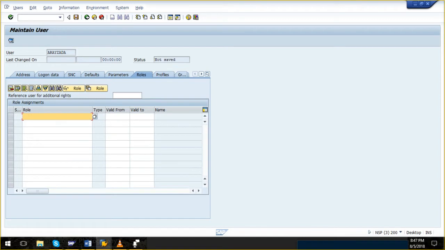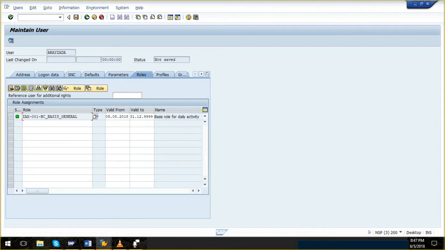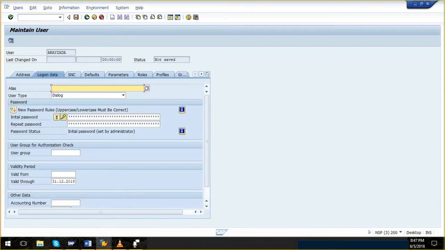As of now, we do not have many roles in the system. As you can see, it's a new fresh copy, so that's why I don't have any roles. So as of now, I'm skipping this. I can actually give the role that we have just created. I can just paste that, press enter, and you can see from today it is active. From today it is active till 31/12/9999. This is all good because I have already maintained my valid through date here. Even if I do not maintain it as 31/12/2018, I'm restricted so that I won't be able to log in with this after this date.